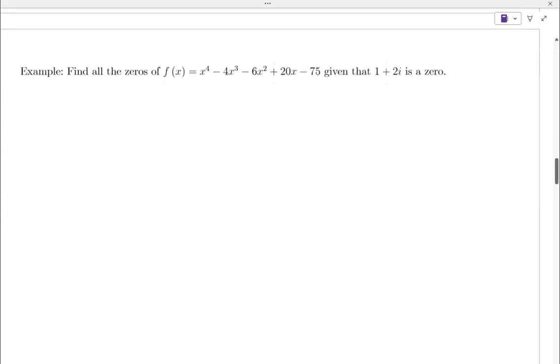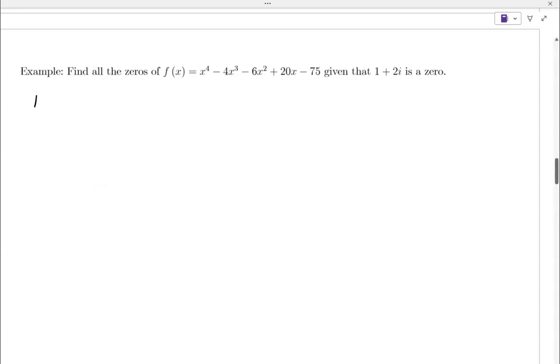This one will be a little bit more arithmetic involved, but still the same concept. We have a degree 4 polynomial. They tell you that 1 plus 2i is a 0. What else has to be a 0 then? 1 minus 2i. So right away, this tells you basically the first two steps. You've got 2 zeros to work with, so do the synthetic division twice to start with.